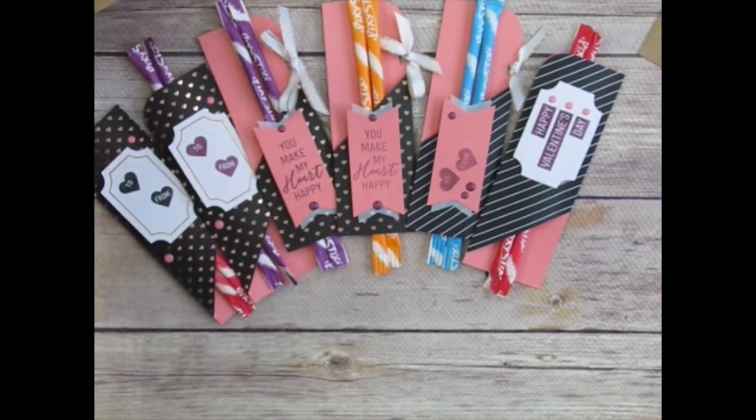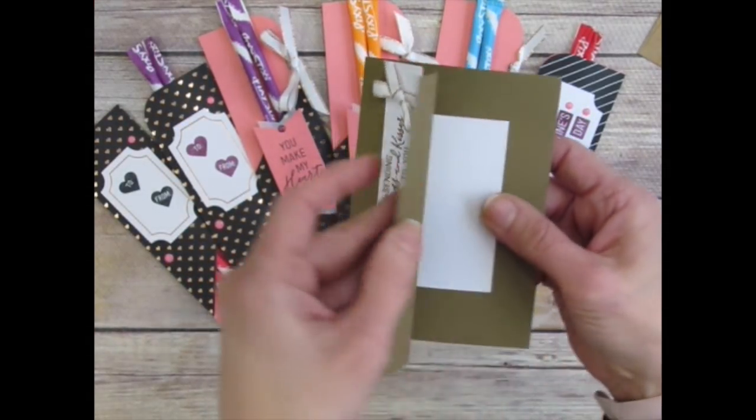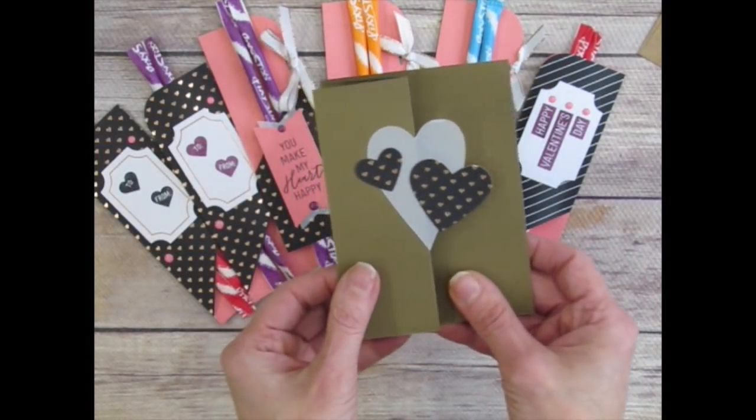So that's one card that you could do. You could also take this front flap, and after you folded it in half, fold it back this way, and you can create this type of fold.